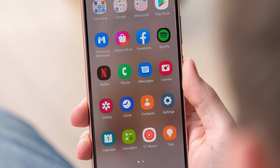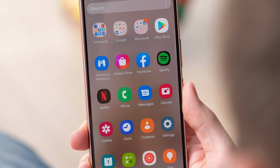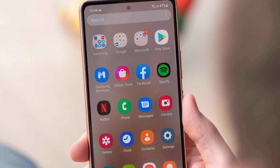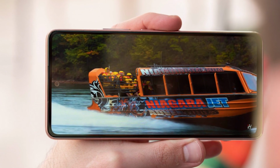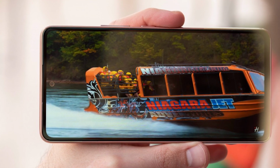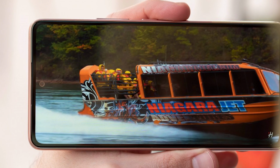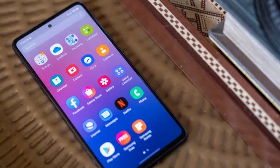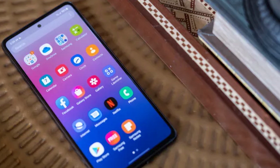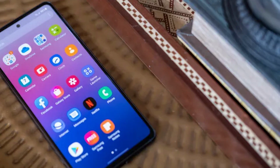The Galaxy A53's design takes a lot of inspiration from the S21 lineup. My primary phone is a Galaxy S21 Ultra, and even I found it difficult to tell it apart from the A53 once I flipped both over. The A53's camera bump is a little less sculpted and its matte black back attracts grease a bit more easily, but the design is sleek enough that people might mistake your $450 phone for a $700 one.